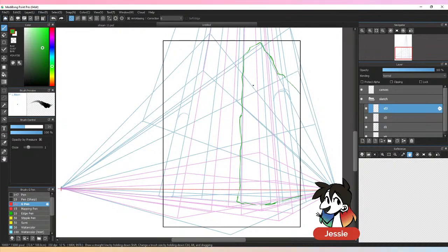Right, but this is my first pass of the mountain. Here's the other side of it. So now I can block that out too. It's all about following your perspective.